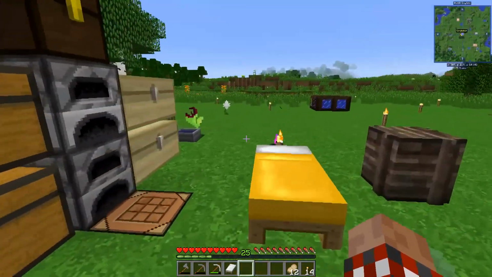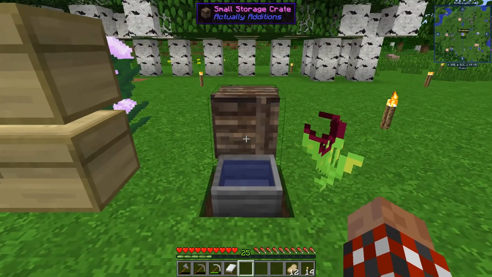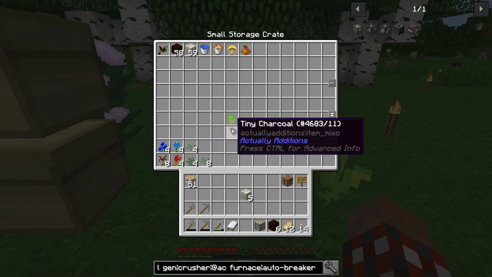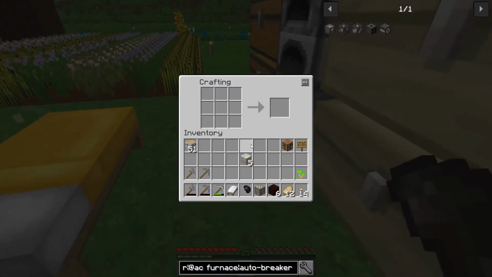Anyway, so I think we've got everything done here. Let's talk a little bit of Botania stuff and get some things going. So one of the things that I want to do is start with a spreader and a mana pool. So there's my crafting. Oh, hey.